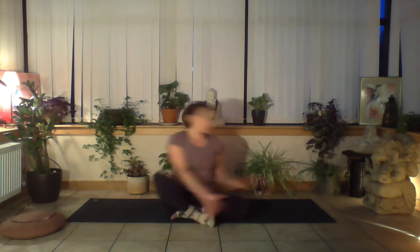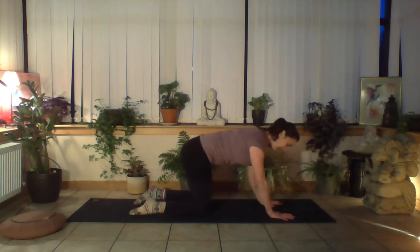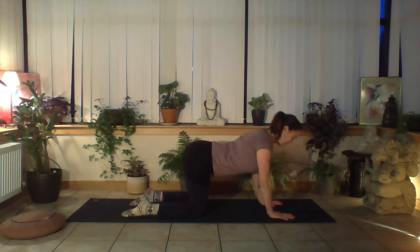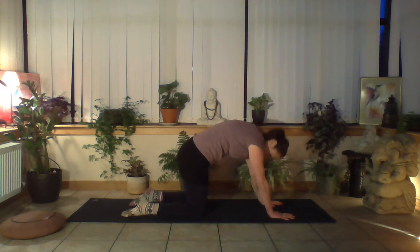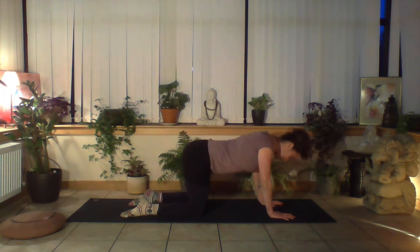Something that feels amazing usually is cat-cow. The reason is because you can go as light or as deep into this movement. But we're just going to do a little flow in the body. As you inhale, drop the belly and lift your heart and gaze. And as you exhale, rounding the spine, pressing to the hands, looking to your belly. And then just keep that flowing.